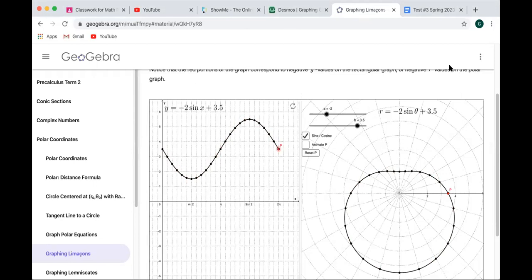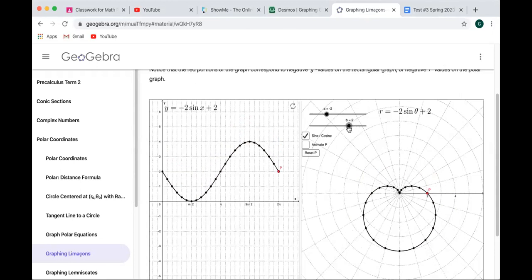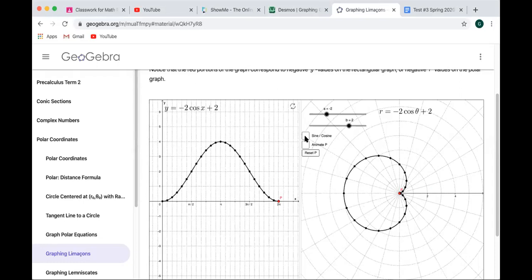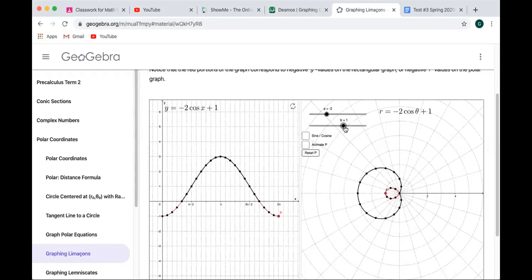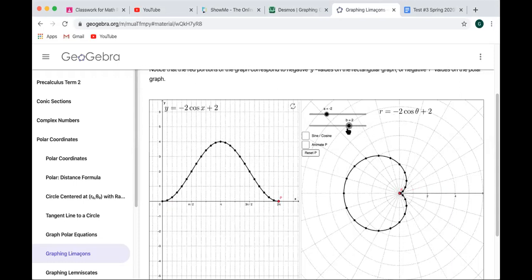And a good thing to do, if I change this to 2, so A is not equaling B, but B is equaling the absolute value of A, we do end up with an actual heart-looking heart, a cardioid that's facing the way we're familiar with, negative 2 sine theta plus 2. And the fourth possibility is if it's a negative cosine curve, the dimpled part or the inner loop is going to be on the right instead of on the left. So those are the 4 things that can happen.